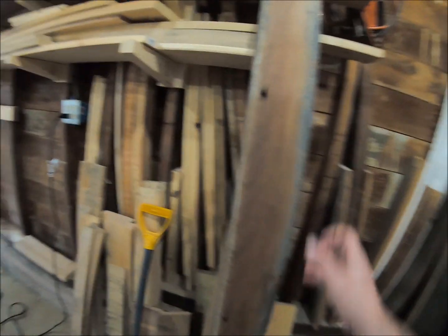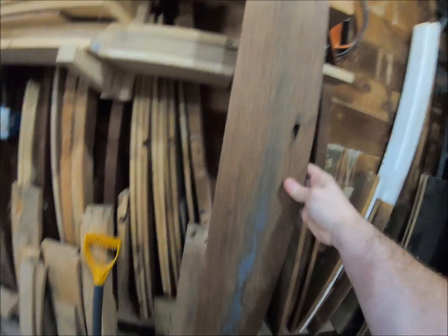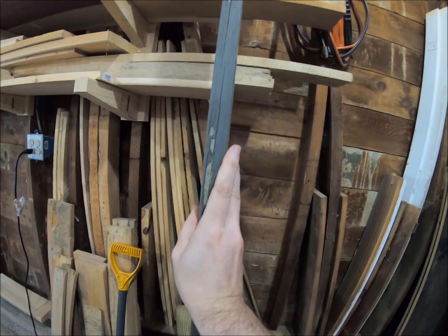These rotted areas are going to get cut out. I do still have a rather large piece here that's still pretty covered with paint. I've run it through a couple passes, but not enough to really get it off of there. And I'll have to clean up the edges on the table saw.